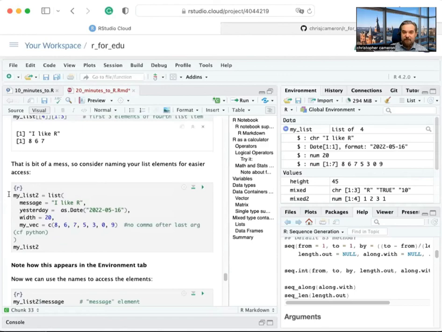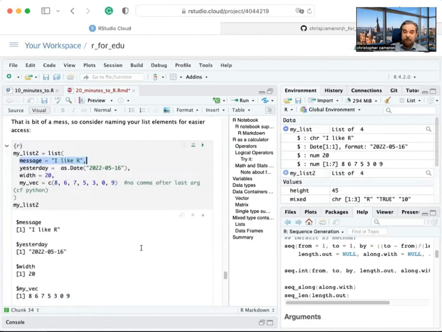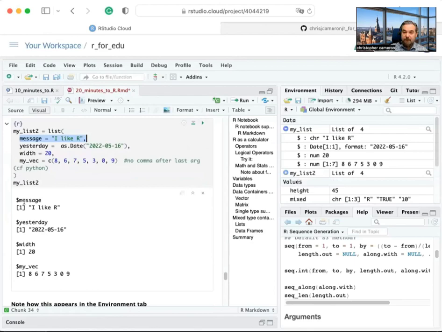So here's another example. I can assign each thing to a keyword, same list, but now each thing has a name. Now when I store it, in addition to having an index, everything has a name. This makes it behave a lot like a Python dictionary. Here's my list 2.